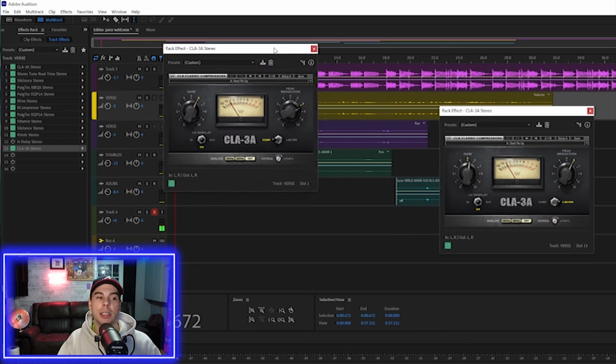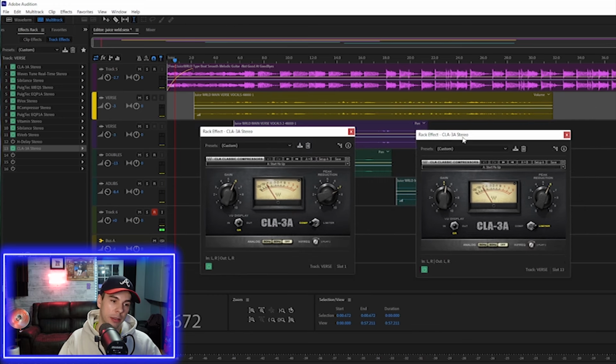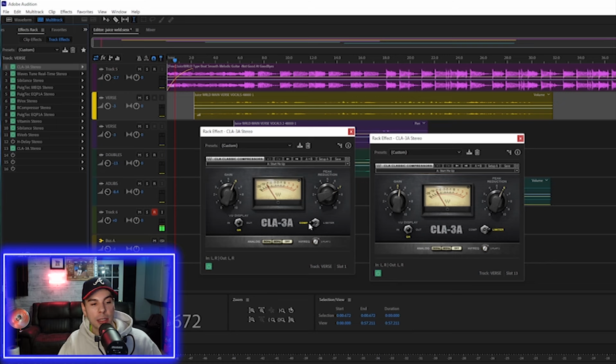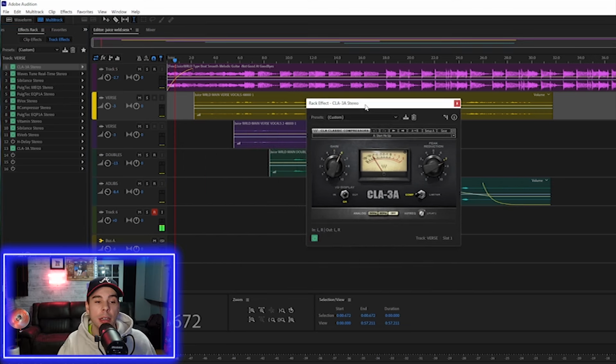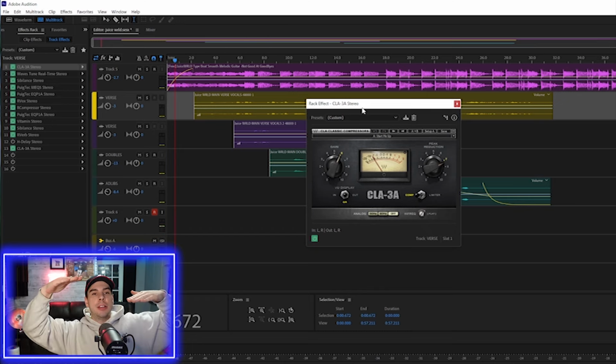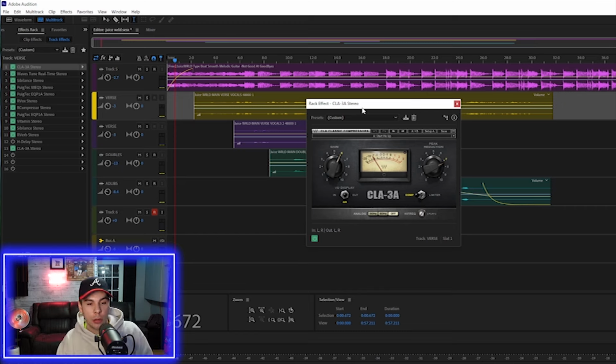Now this is a compressor and a limiter. So the one at the beginning is a compressor and the one at the end of the vocal chain is a limiter. I like to think of these as my bread, and everything in between is like the lettuce, the meat, the sauce. Now the compressor is leveling all the quiet stuff up with the loud stuff and just finding a balance.